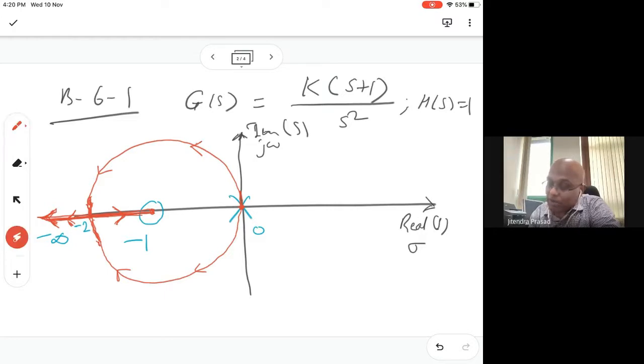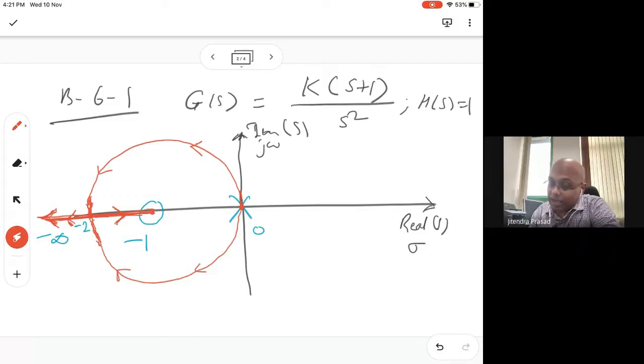So the meaning of this is, when you change the value of k, at k equal to 0, the roots of the closed loop system will be here. If you increase k, there are 2 roots, and they will go like this. Then at a particular value of k, it will be here. You increase more, you will have 1 here and 1 here. And at k equal to infinity, one will be here, another will be at minus infinity. So this is the interpretation. Other details you can work out.